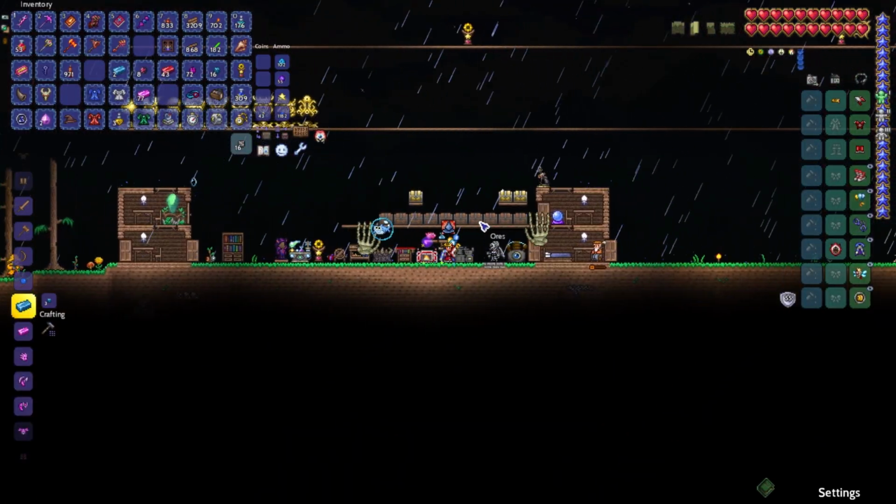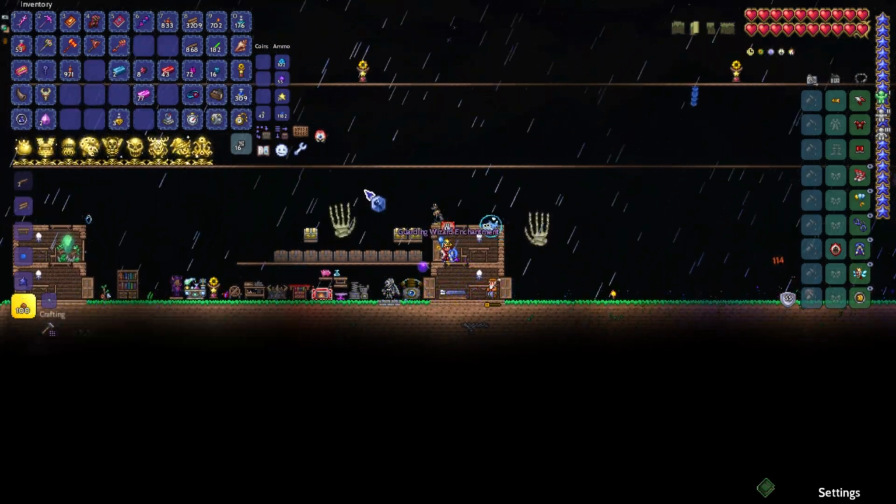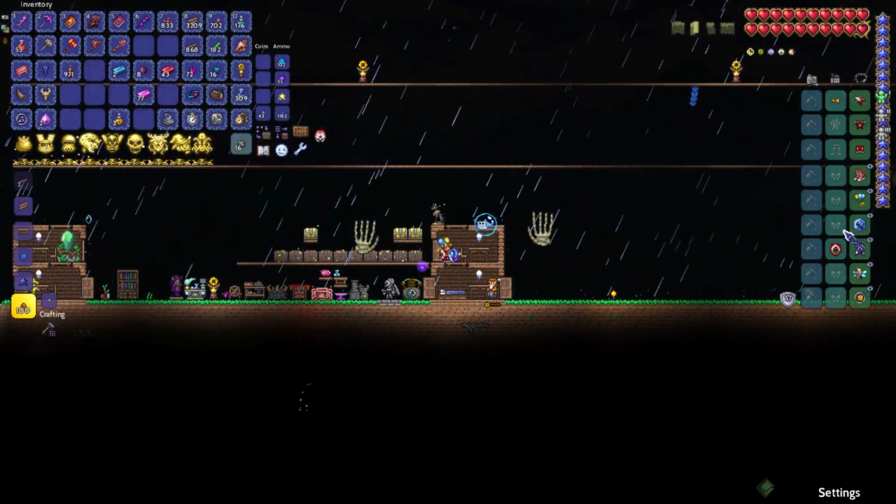Moreover, I got a wizard enchantment and I swear to god I gotta calm down and actually read what every item does and not equip it just because it looks cool.